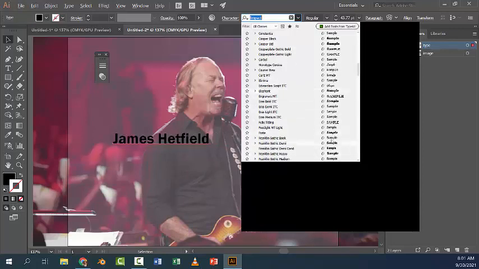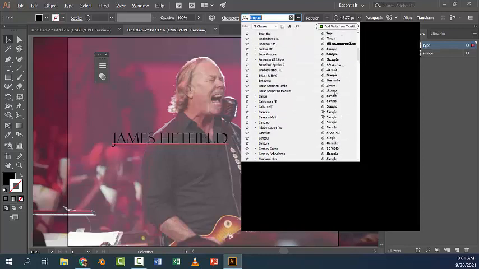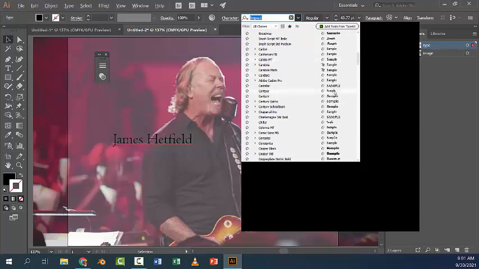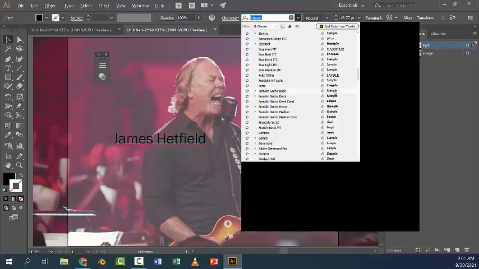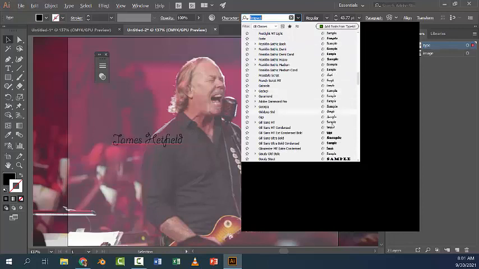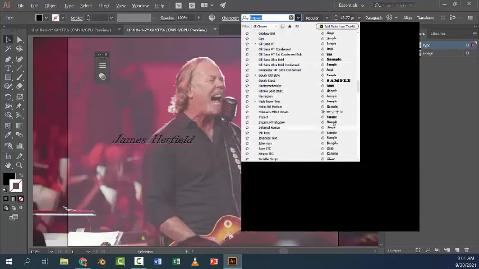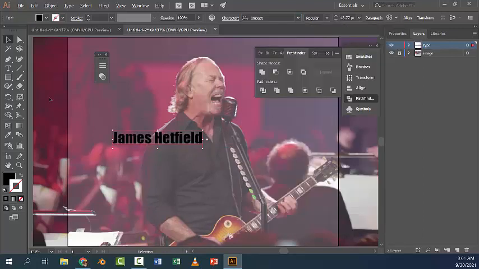So try to avoid things that have small pieces like this one. Again, this one's got some small skinny parts to it, and I don't want to use that one. I want to use something nice and bold. I like Impact a lot. It's pretty generic in some ways, and it's kind of unremarkable, but it gets the job done. So you can try Impact. There it is, Impact. Impact's a nice font.